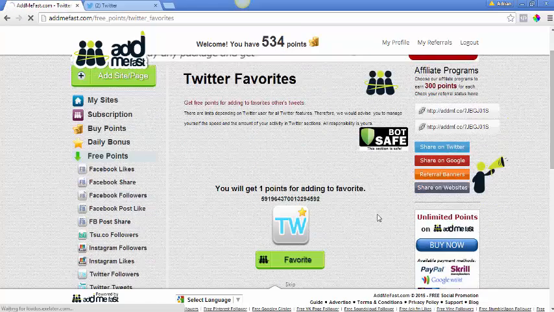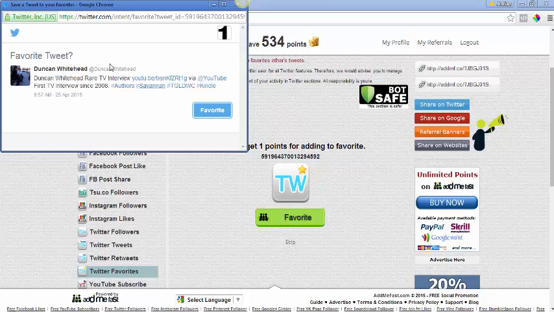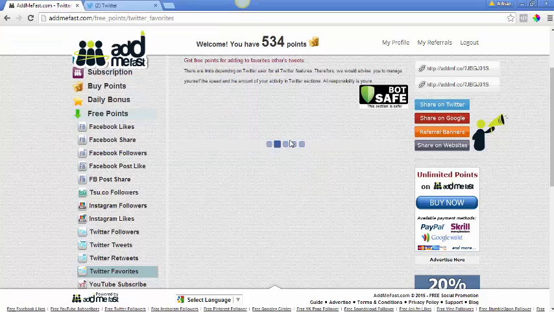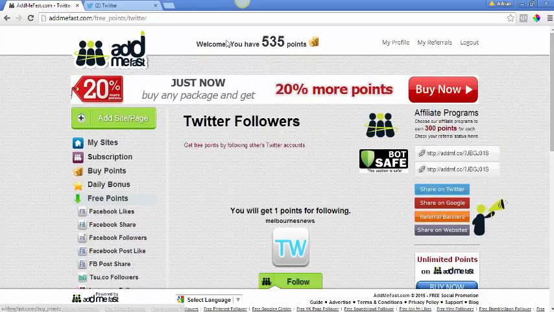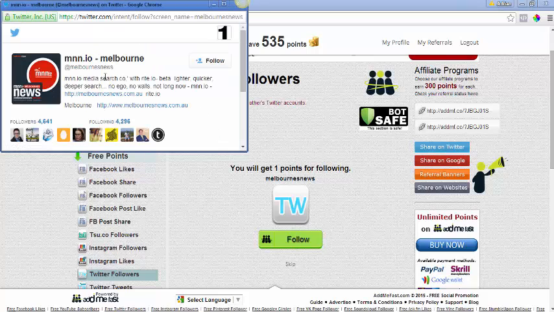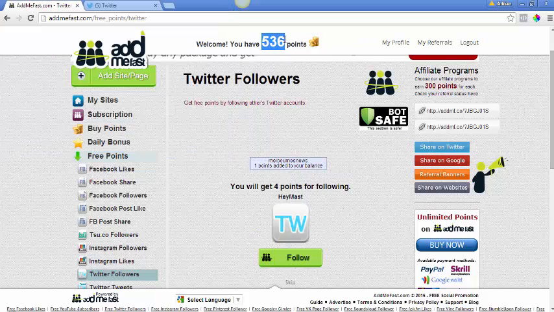And then to favourites, again, just a quick check, and then favourite and close it, and that adds to the total. Now sometimes this comes up, if that happens, just move to the next one, whichever, and just carry on as you were before. Follow that, quick check and follow, close it out, and that should add to the total up here.